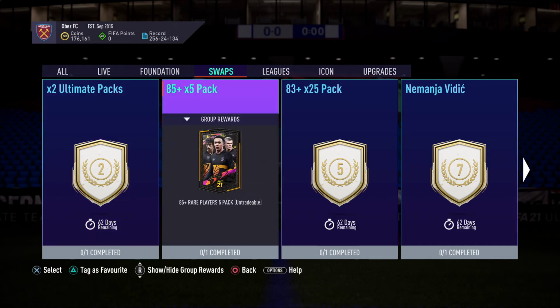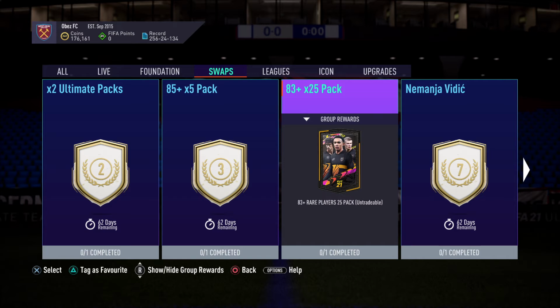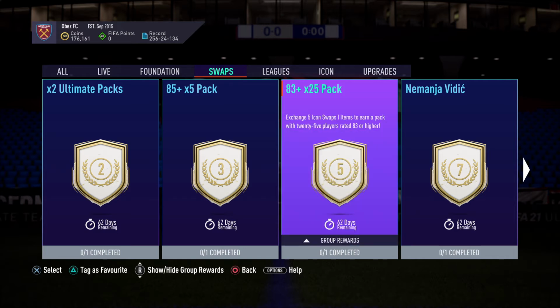Moving on, we do have a 5 times 85 plus pack for 3 tokens. Now, if you're barely going to be playing the game, either this or the next pack, the 83 plus times 25 packs, could be good options. I'd probably be more tempted to go for the latter, just because you've got a lot more chance of getting something decent there. Although again, I'm really not sure that's worth it.